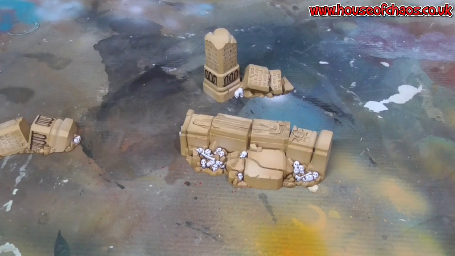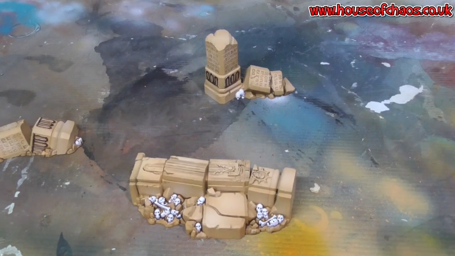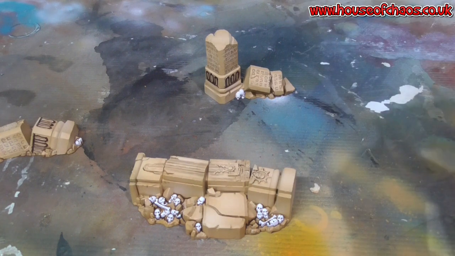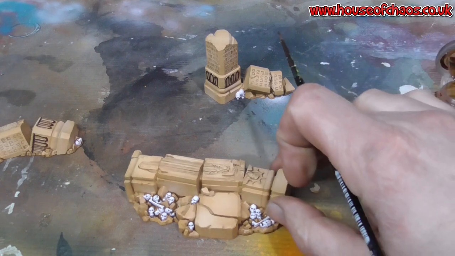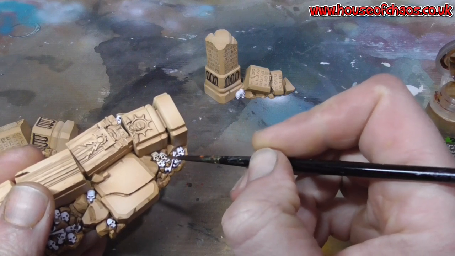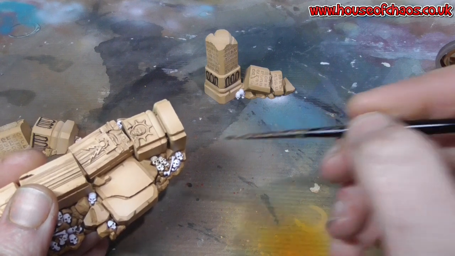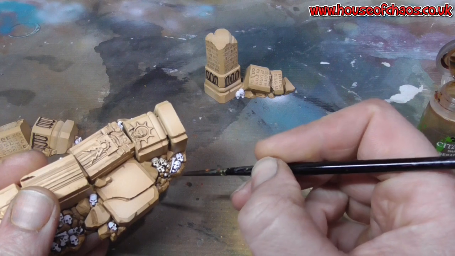So now all the billions of skulls are painted, you'll notice they're really bright white. So I've gone for a little bit of the old sepia, just to tone it down a little bit. Now you can water this down if you want, but I'm just going to put it on quite thickly. Now you'll notice this is not too dissimilar from the colour of the rest of the model.